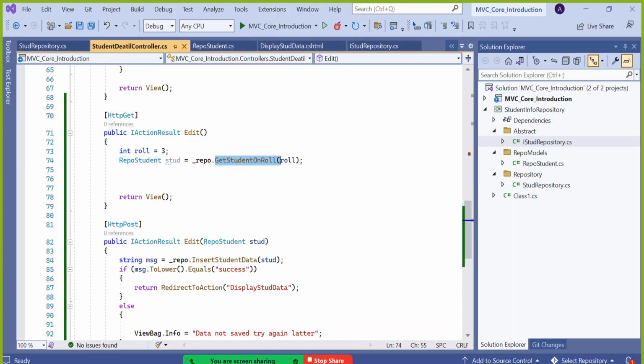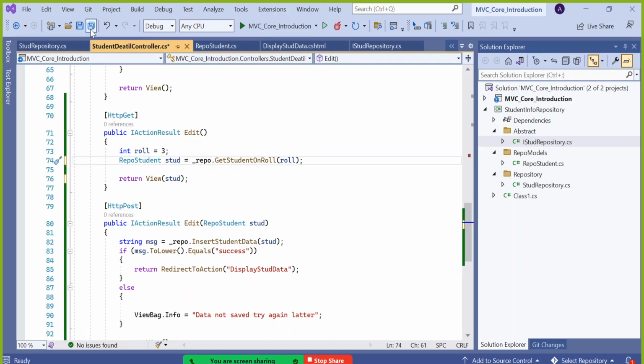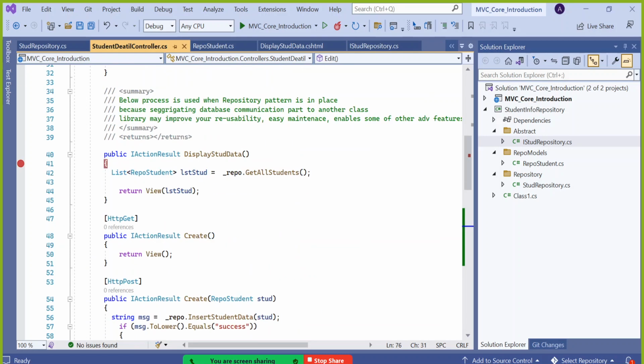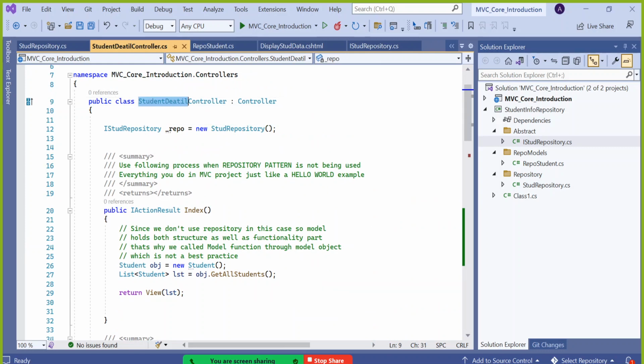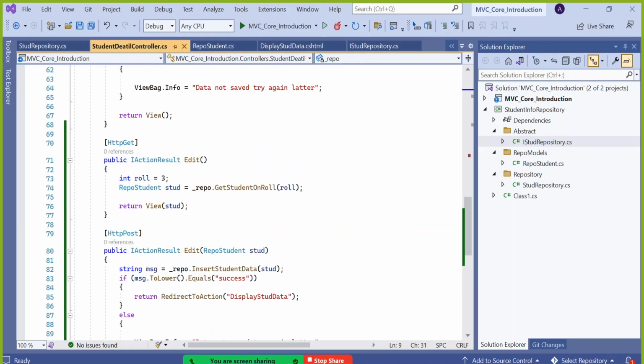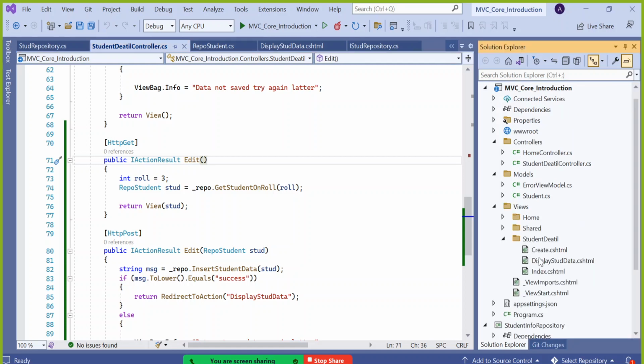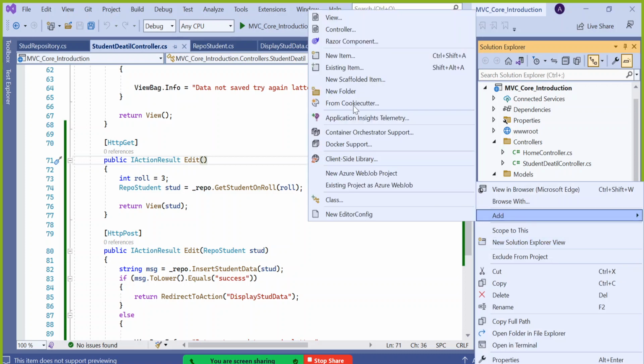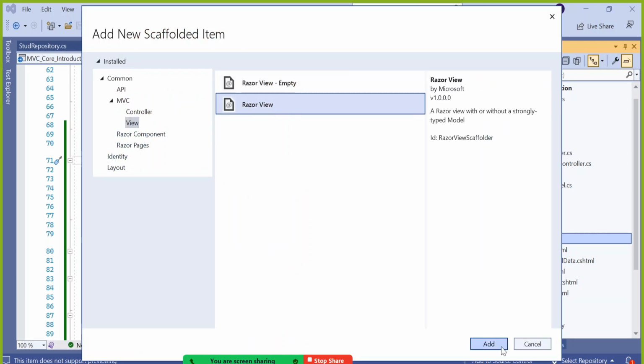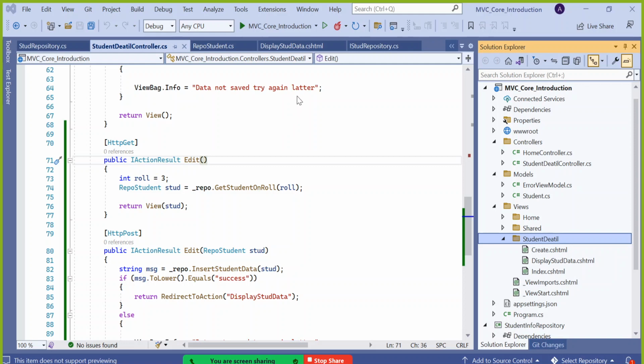So the repository function takes the roll number and gives me back one student's data. Now to display that on the screen, what should I do? Don't you think I need to pass it inside this view bracket? Then only it will be displayed on the screen, right? But you have not yet created the view for that. Don't you think you have to create it? So how can I create the view now? Already you might be having one folder named student detail, because controller name is student detail. Only thing is you created one action method called edit. So I have already told you, always the view name should be equal to action method name. So go to your view inside student detail and go to add a view. Add the view. It will ask you what is the name of the view. You just give the view name as edit.